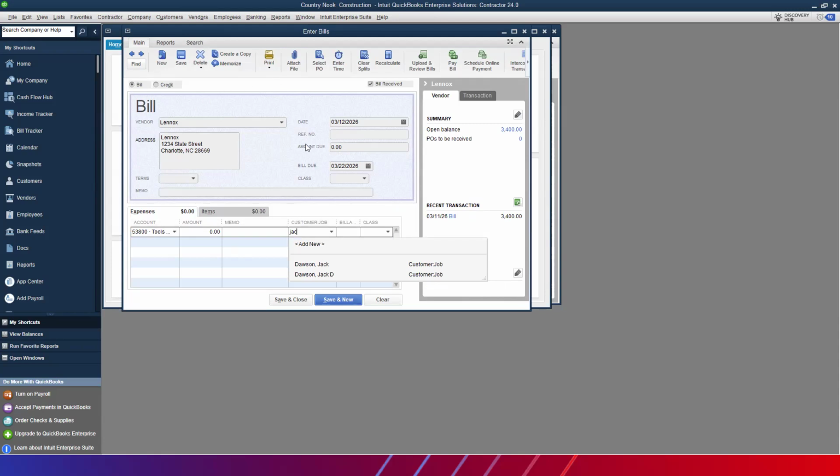So the only problem with this is if you buy in bulk and you have more items on the bill that go to different jobs, you're going to have to break these out. Okay. And so you're going to have to take a little time to go through these to figure out which part goes to which job. Or you can purchase only what is needed for that job and then go back in and purchase again for the next job.